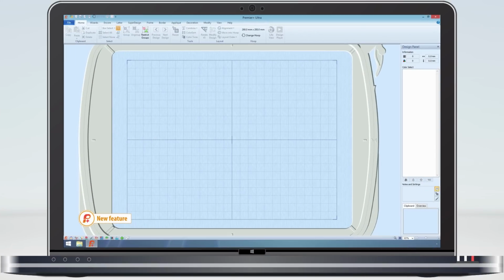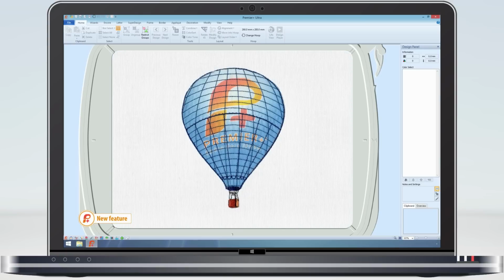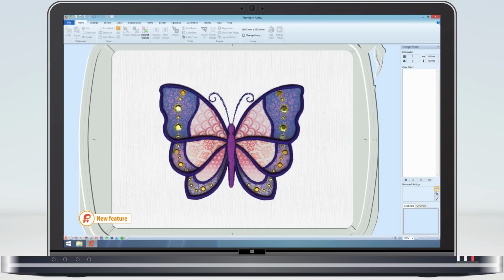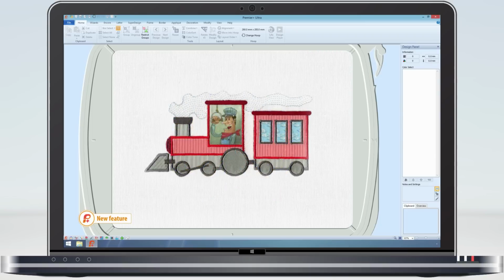The Premiere Plus embroidery system brings a revolution in embroidery design. For the first time, you can not only see your designs with applique material of your choice, but also create applique designs, whether you create your designs in the traditional method or with the new computer-controlled cutters.